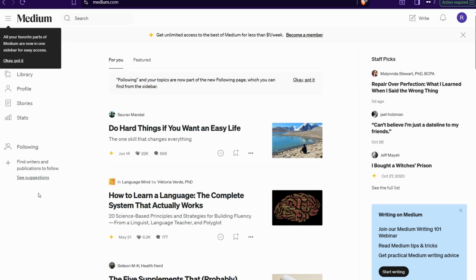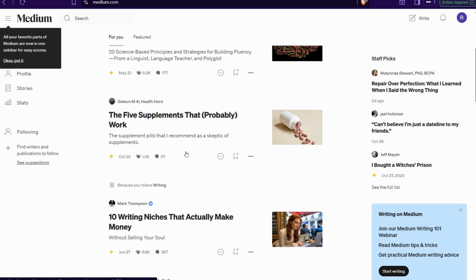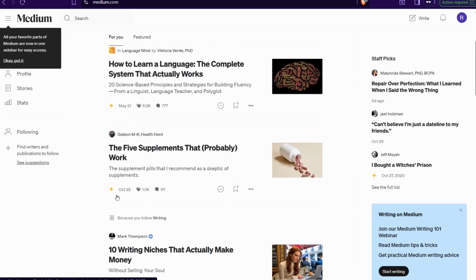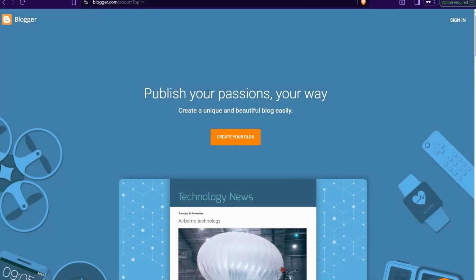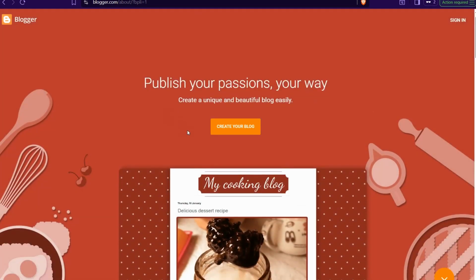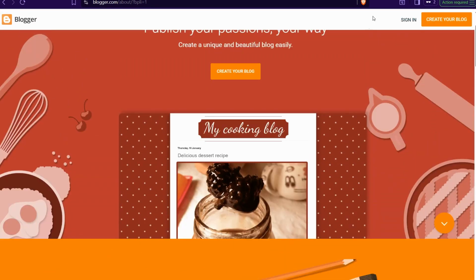It enables you to publish your beautiful articles. So for sure, medium.com enjoys high traffic and high authority on Google. So your articles, once optimized, would rank higher on Google search results faster. Or you can build your own small blog using blogger.com. Here you can publish your passion and your ideas in a single place.